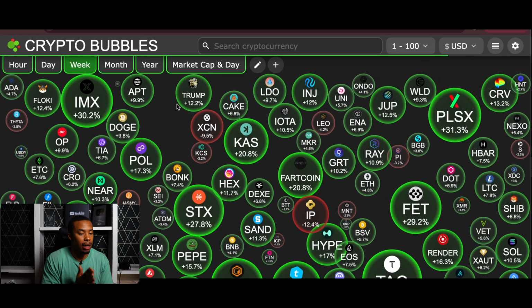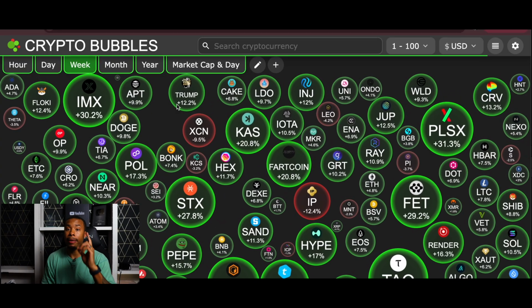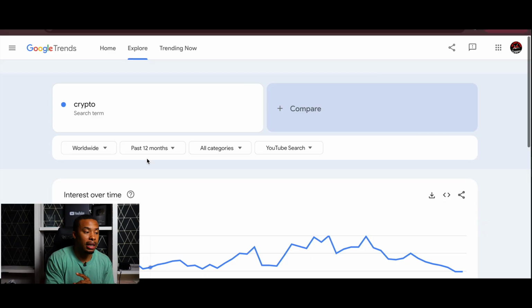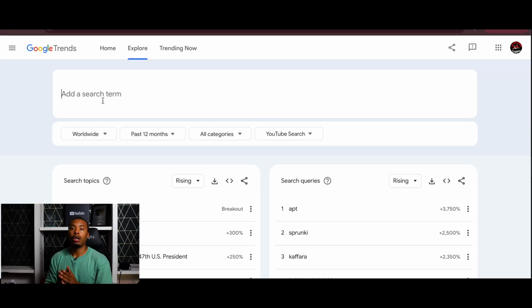Let's look at the week. Again, we're looking green. Everything's looking good. And again, like I always talk about, pay attention to the Google Trends, especially when it comes to your favorite cryptocurrency. The reason being is that it is a lot easier to predict the tops and bottoms based on how people are talking about it on social media and searching. You can get in before the crowd does. So once it hits the top, the pigs get slaughtered, and you can exit and use the pigs as your liquidity out of the market, right?